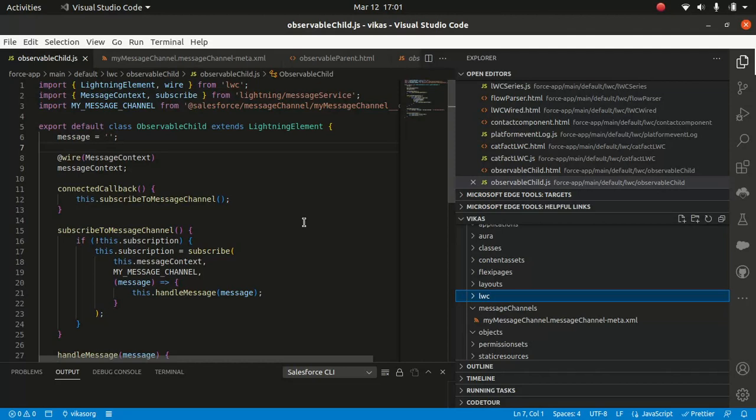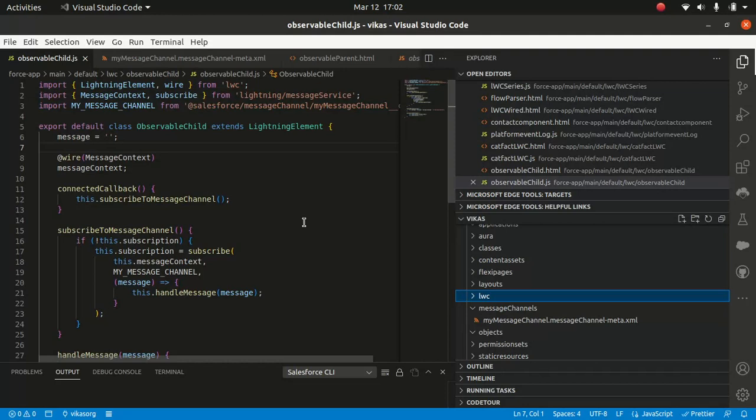If you have, say for instance, a different child component which needs different information, then you can't use the same message channel. Let's say you have a parent component which acts as a broadcaster, and you have four child components, and let's say one is written in Visualforce and three are in LWC.